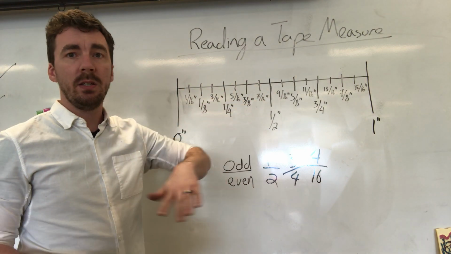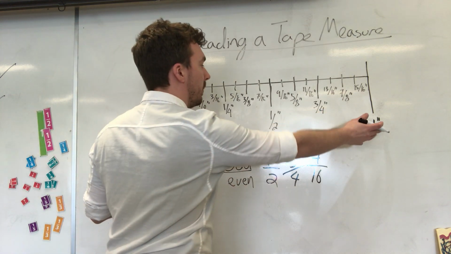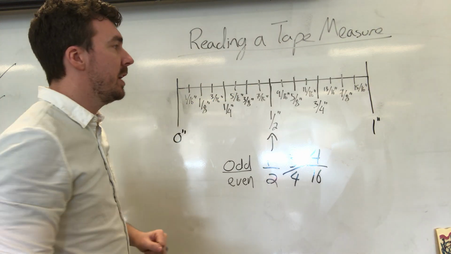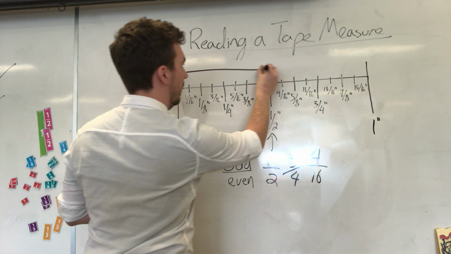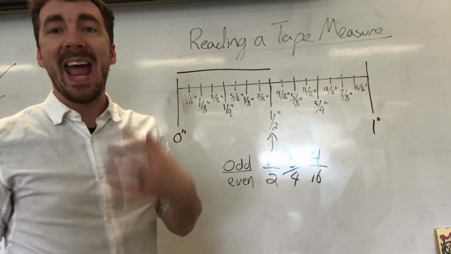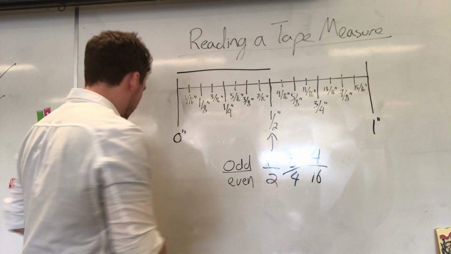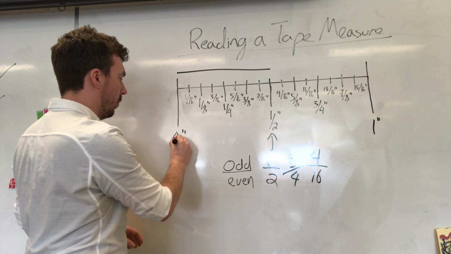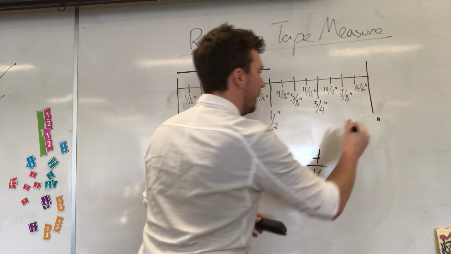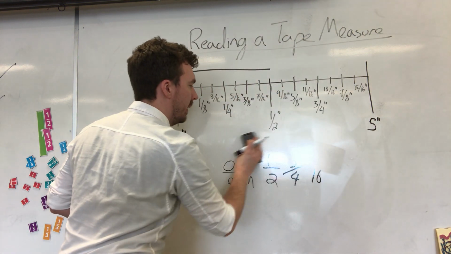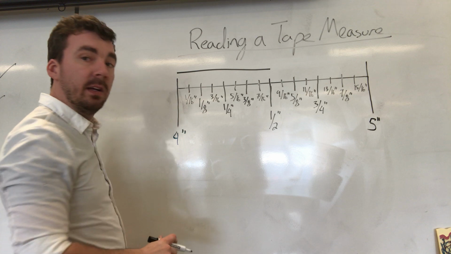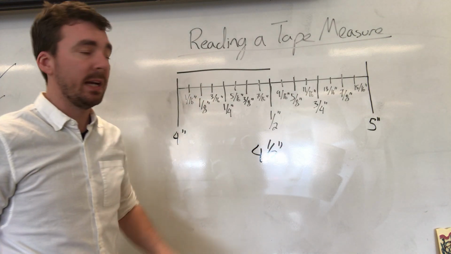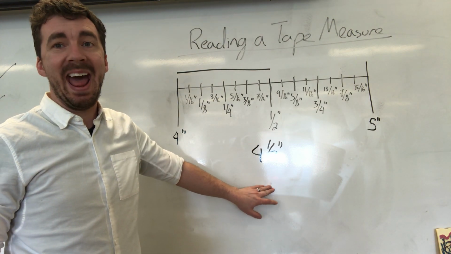Now looking at this, you can see here, we've got again our tape measure from 0 to 1. Our ½ inch mark is square in the middle, and again, the longest line. So if I was to measure something from 0 all the way to here, that means it's ½ an inch. Okay? If I was to change this, so instead of being 0 and 1, it was 4 and 5, I would write that as 4 and 1/2 inches. Okay? So I know if I saw this, that's actually 4½ inches.